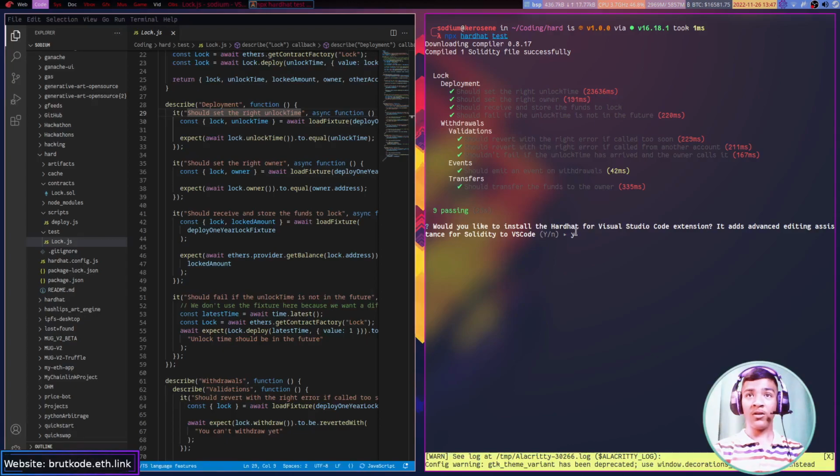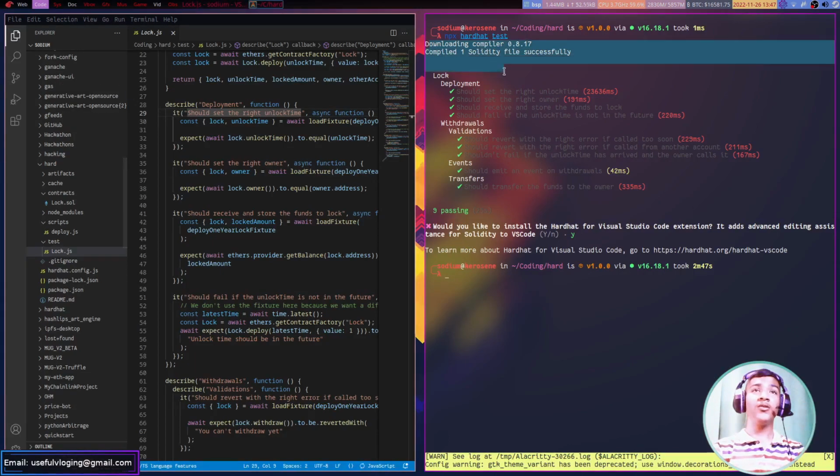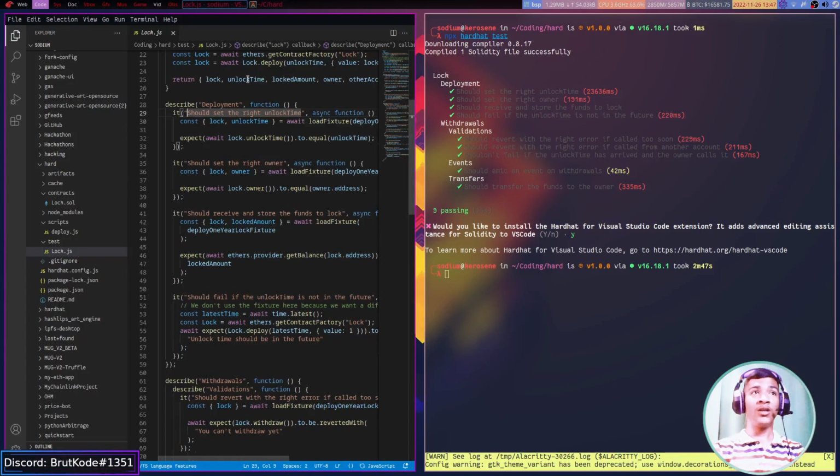Would you like to install the Hardhat for Visual Studio Code extension? This is suggesting it adds advanced editing assistance for Visual Studio Code. So yes. Okay, so this is done. First of all, it downloaded the compiler. Then we have the tests written over here.